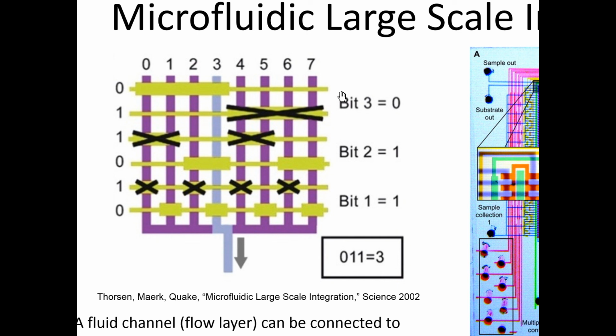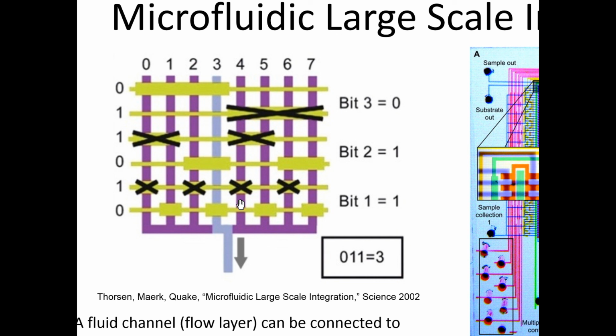Also, you have several control channels going across like this, but you notice that these widened regions are in a very specific pattern. If you remember binary numbers, you'll see that this is sort of a binary pattern, where if you're looking at a 3-bit binary number, then this will represent the most significant bit, and these ones will represent the least significant bit. If that doesn't make sense, don't worry about it.